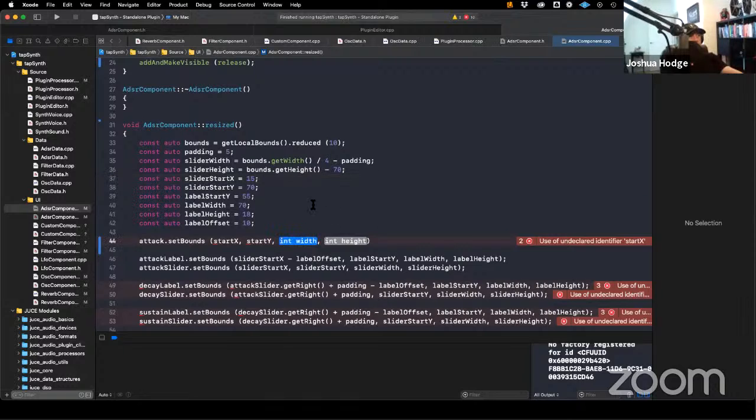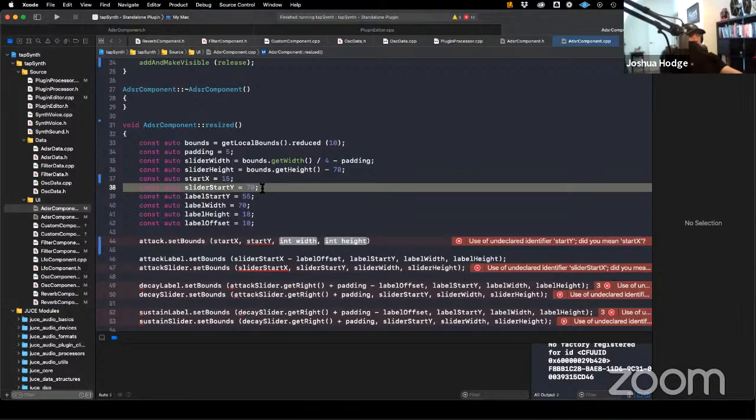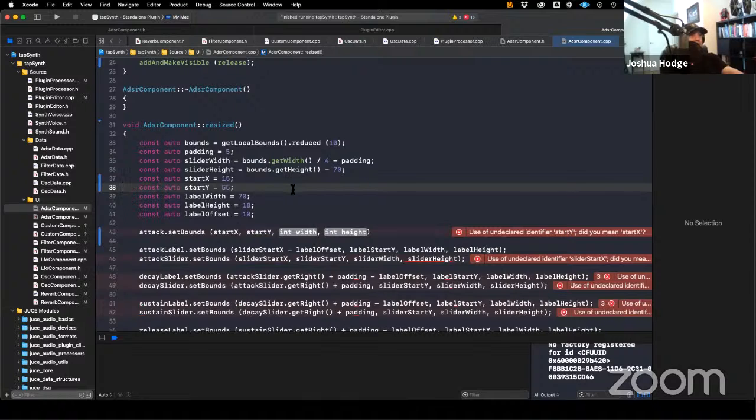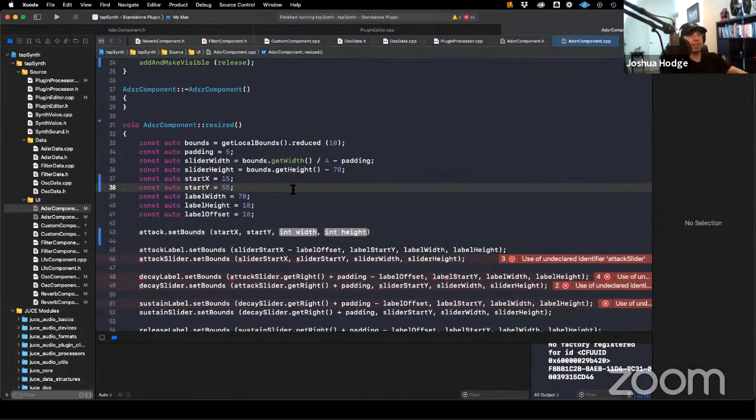And then I don't need this, so this will be called start X now. And then slider start Y. This is going to be tricky. Let's see if it works. Hopefully the relationships will be quite similar, but we shall see.